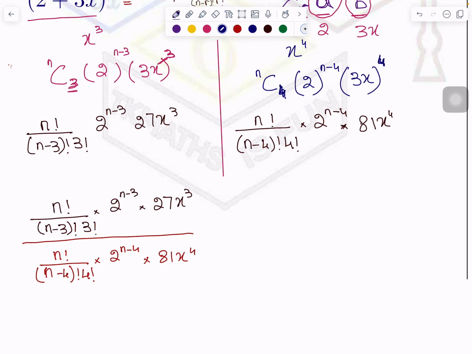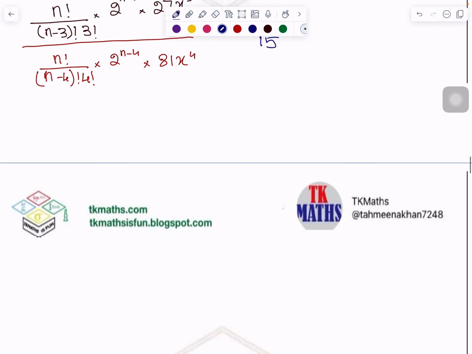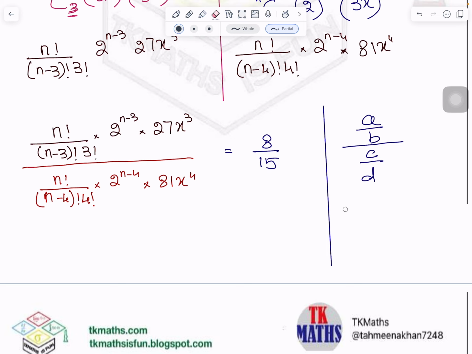Now they are in what ratio? 8:15. It means 8/15. Now we have to simplify the left hand side. Remember one thing, another concept where usually students get confused, when a fraction is in a fraction. For example, if I have a over b divided by c over d, how can I write it in the simplest form? Can I write it as a times d over b times c? Yes or no? If you don't know, let me explain why.